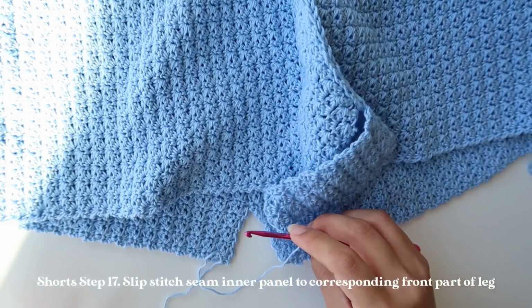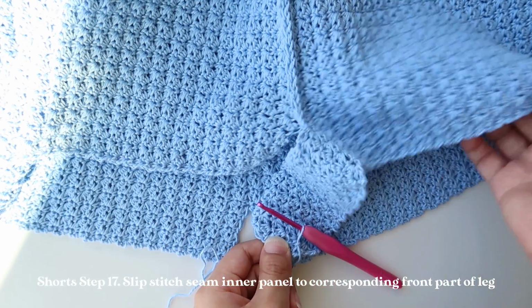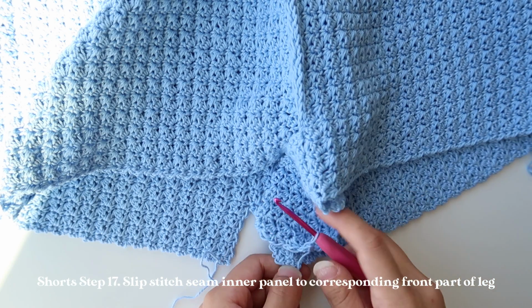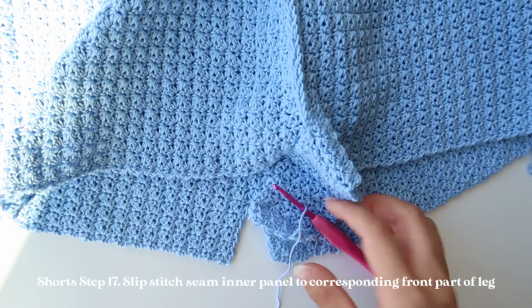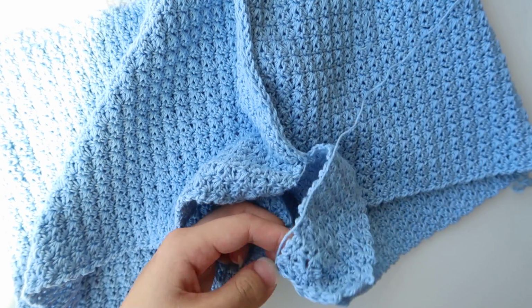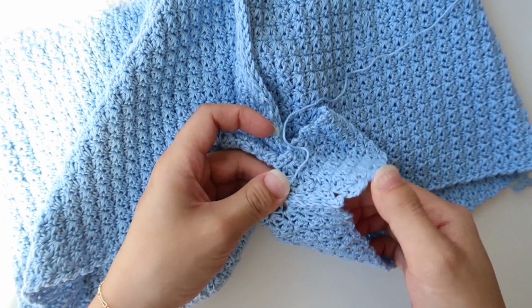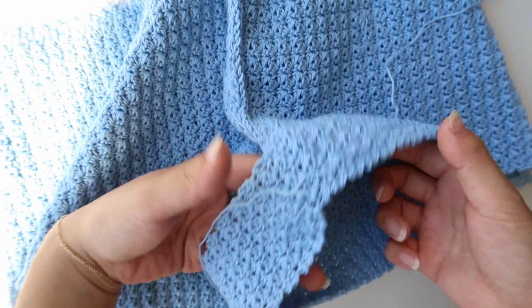Now it's time to slip stitch seam these 2 sides together, right? Because this is one leg, and then it'll connect to this front inseam portion. And then once I've finished my slip stitches, I'm going to go ahead and pull out my yarn. So now you have the inner thigh panel here.